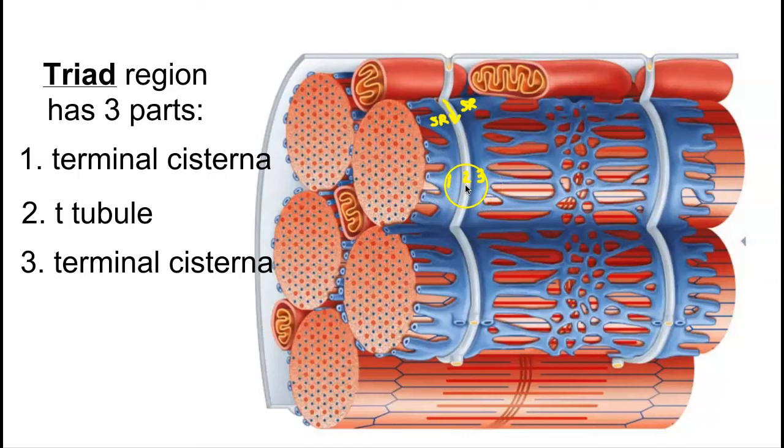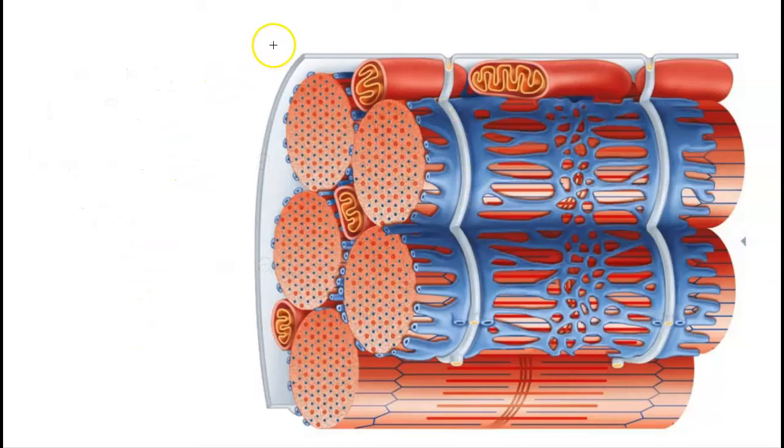Let's take a look at what this means functionally for the cell. When a skeletal muscle cell is stimulated to contract, the nervous system delivers the message to the sarcolemma—something that we'll look at in another video—and it causes an electrical change to occur on the sarcolemma. This electrical change sweeps down the sarcolemma.